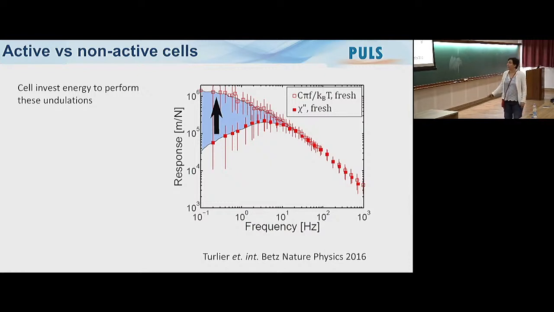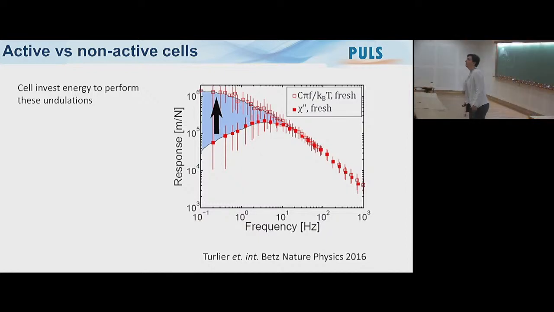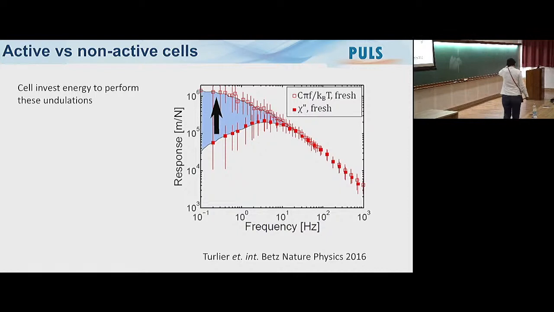Another thing which you can see over here is the power spectral density, right? Now, this is basically what is measured and shown over here by the discrepancy of these two curves. One is measured in the linear response, one is measured in the fluctuations, and the fact that they are not the same is telling you that the fluctuation dissipation theorem has been violated, and that is actually the proof that they are active. Now, this is also a little bit puzzling: why would I invest energy in these fluctuations? This is a lot of energy that you have to put in. So can I get something out? This is another silent question which is going to be propagating through these conversations that we have today.